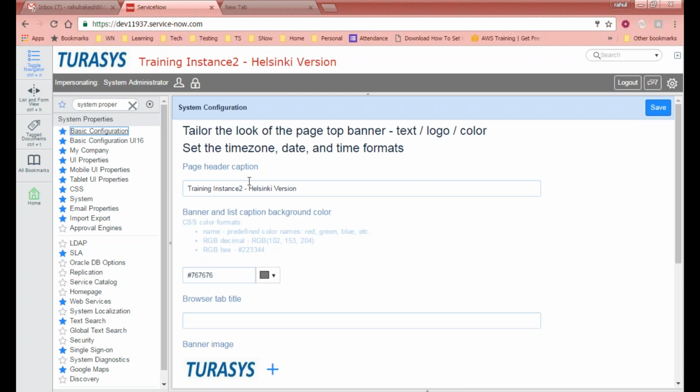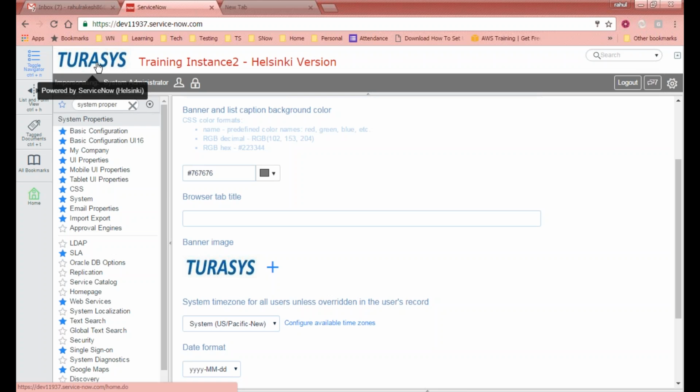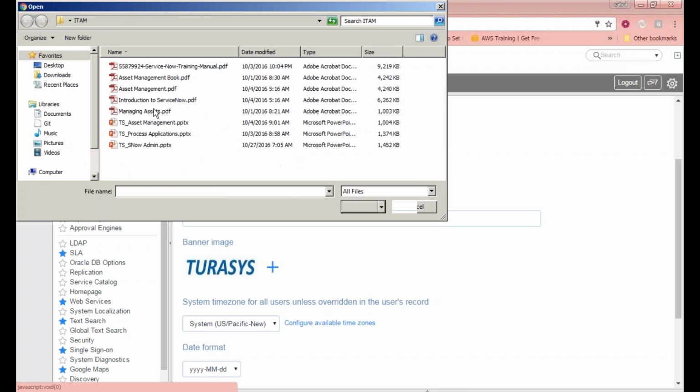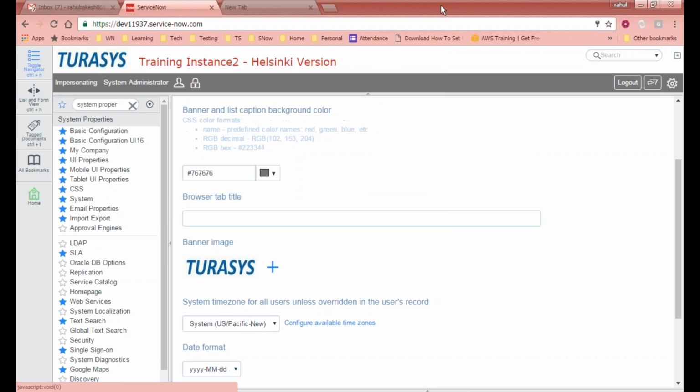For example, this text that you see, training instance 2 Helsinki version, comes from here, page header caption. If you want to put the company logo, I did it using this banner image. Click on it, upload the logo that you want to show, and that logo will be displayed there.